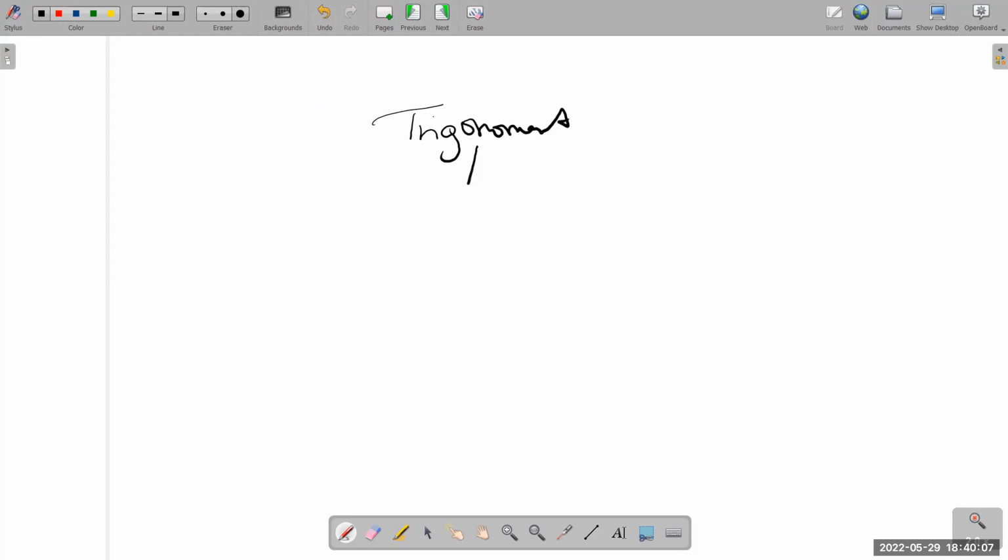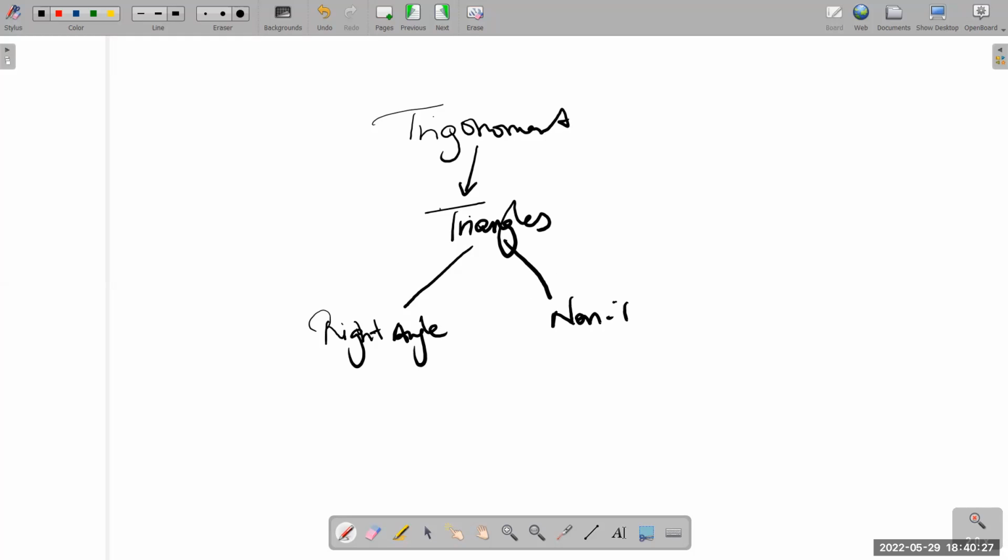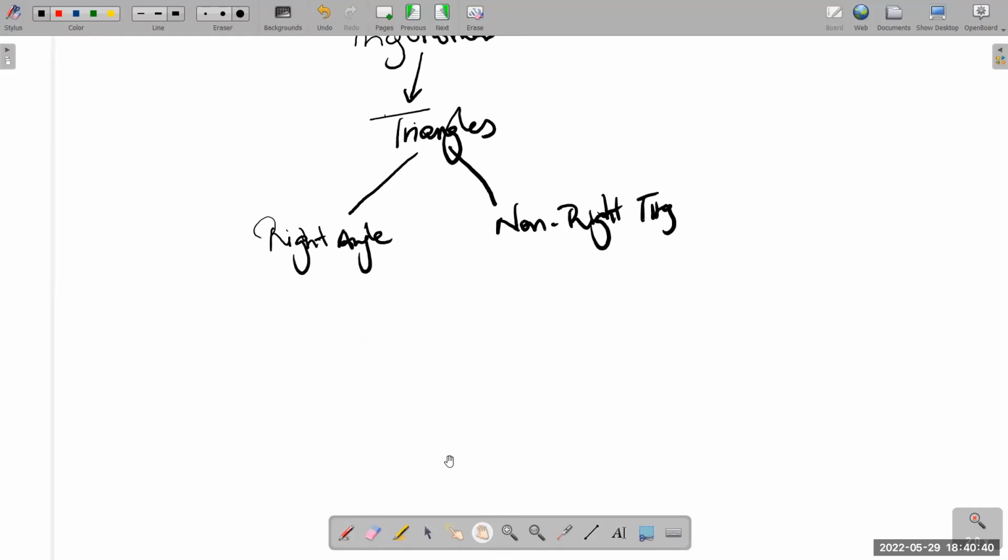It deals only with triangles. So you're not going to have to deal with any square, nothing like that. So it's triangles. Then there are 2 types of triangles it's divided into. The first type of triangle is a right angle triangle. And the second one is a non-right angle triangle. Everybody with me so far? Let's go, feedback. All I need is feedback. Are you with me so far? So there's 2 types of triangles you're going to have to deal with.